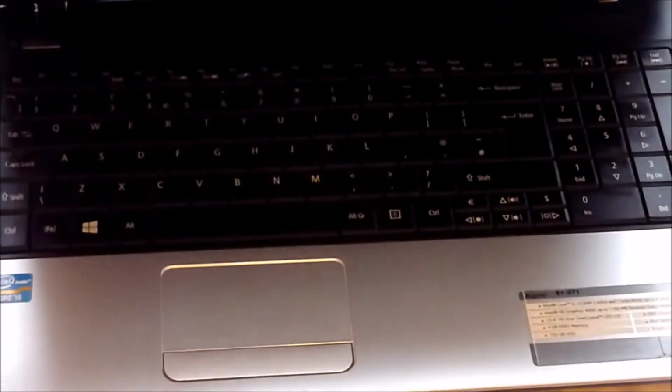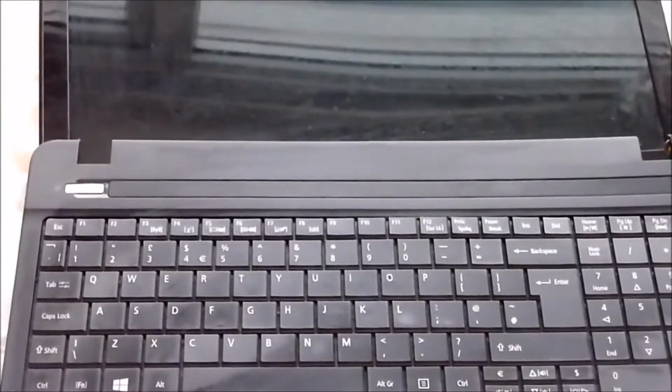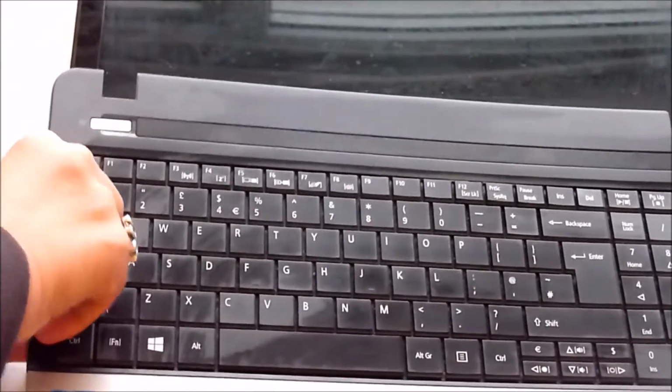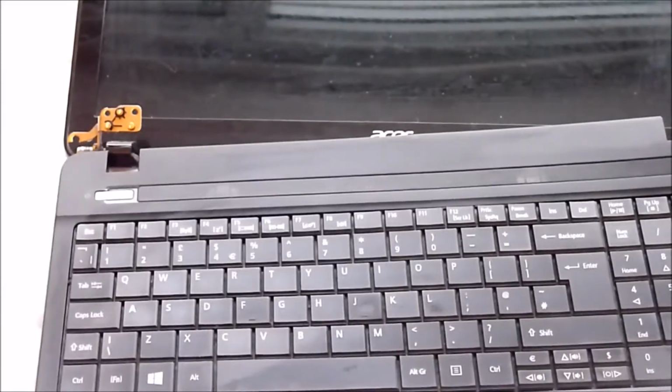So as you can see, my Acer laptop i5 has broken. I accidentally dropped it on its side and the start button wouldn't work. What I should have done is got someone professional to have a look at it, but instead I tried to fix it myself, and as a result I couldn't fix it, and it just got worse and worse as I was trying to fix it. I shouldn't have opened it up and tried to fix it myself. I should have taken it to a professional.